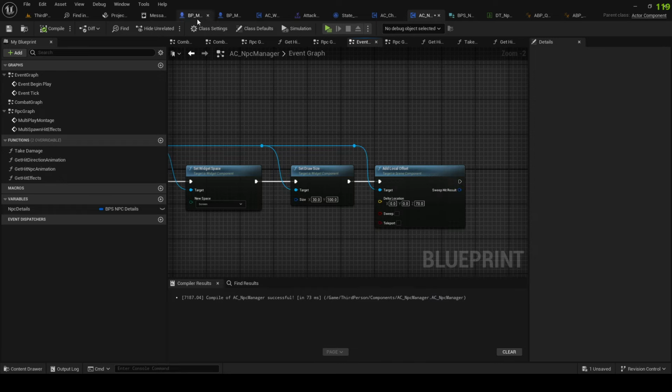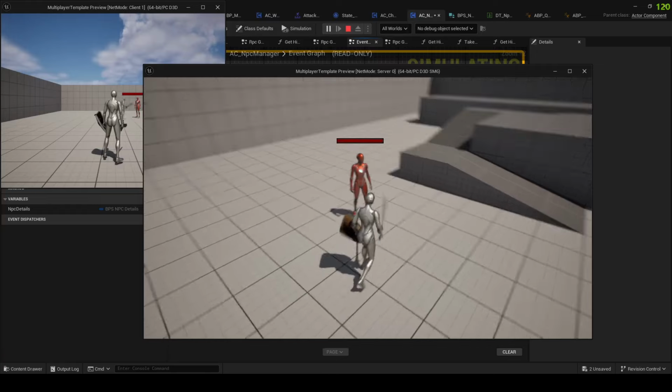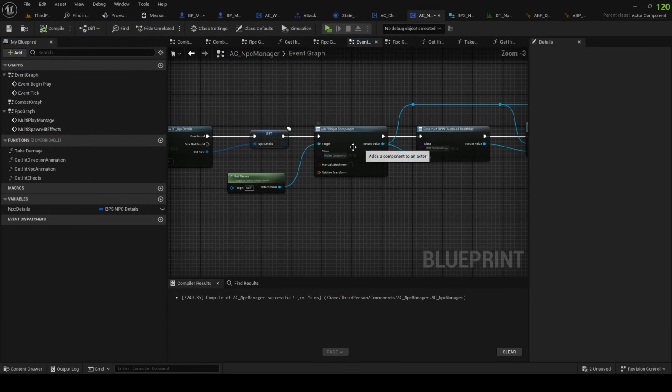Offset 100. There's no way to center it, is there? That looks better though, and maybe even a little bit more. There we go. Okay, so now we have overhead health bars again.